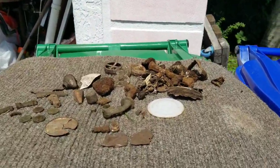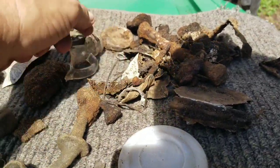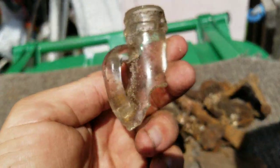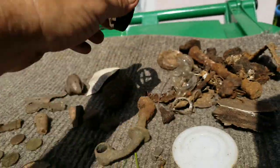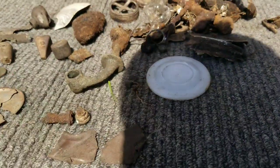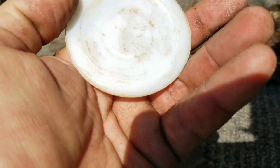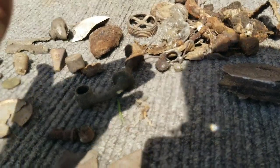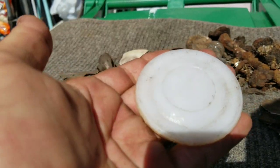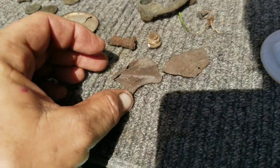Alright everybody, it is wrap-up time. Nice morning out there. Got a lot of junk and stuff. Got some pottery pieces. That cool part of an old glass bottle there. Sink drainer piece. The quintessential nut house nut. Favorite thing, the porcelain from the inside of a ball jar lid. There's the lid there. That's only the second one I've ever gotten that wasn't broken. This one doesn't even have any cracks in it. And happy with that. These pieces here I think might have been from an old oil lamp.